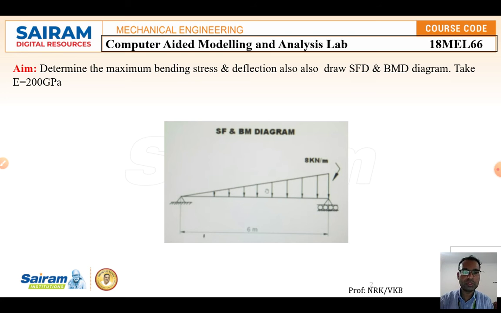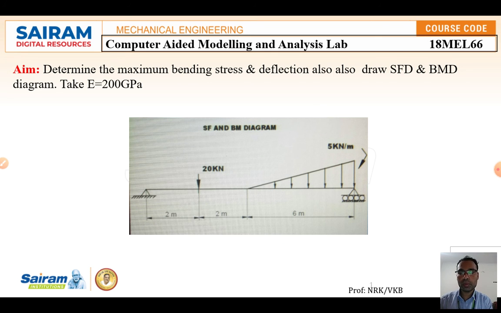If you practice these 2 problems, you will understand how to solve all the problems related to beams, that is cantilever beam and simply supported beam with point load and uniform distributed load. The main difference is you have to unselect here and select the uniform varying load. Here you have to give the 8 kilonewton in the processor option. So these 2 problems are the assignment. Once you are perfect in the above 5 problems related to beams, it is very easy to solve these 2 problems.